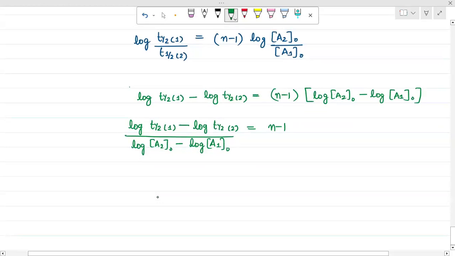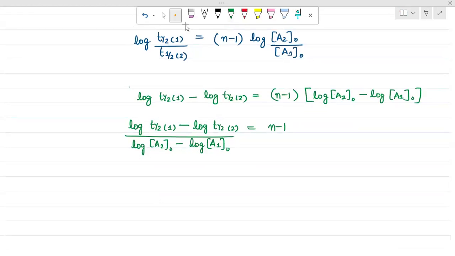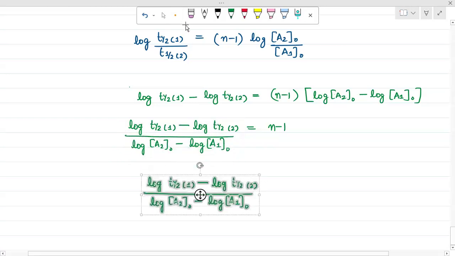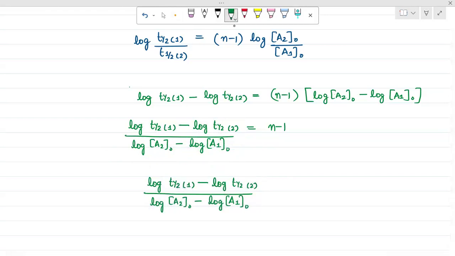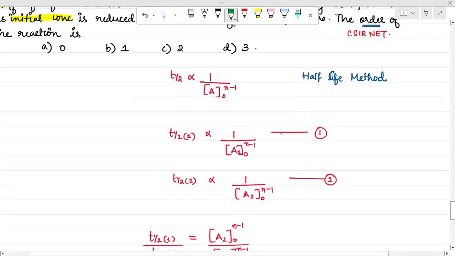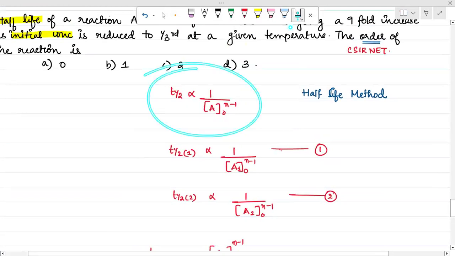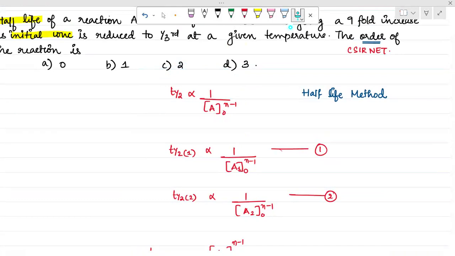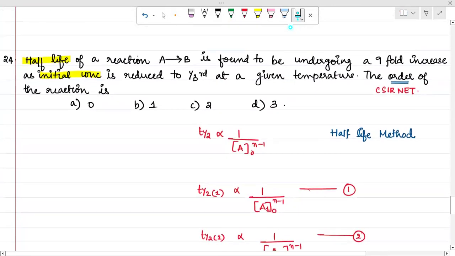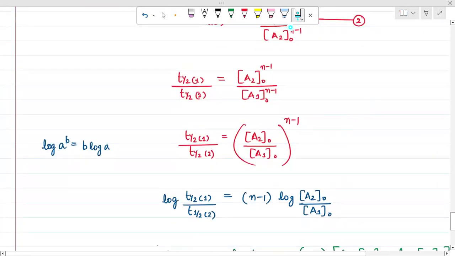If I want to find the order, I can take 1 to the other side as well. I just copy paste this equation. So if I take 1 to the side, this becomes this much plus 1 is equal to order of the reaction. I can find order of the reaction like this as well. Okay, so you need not mug up these equations. All you need to know is this. And then you can derive it in the example. That's fine. So let's try and find the answer to this question. We'll use this relation and let's try.